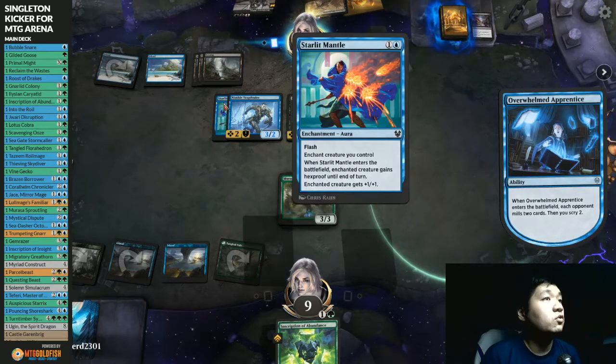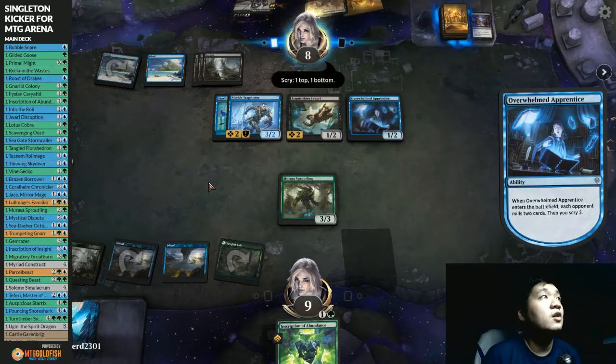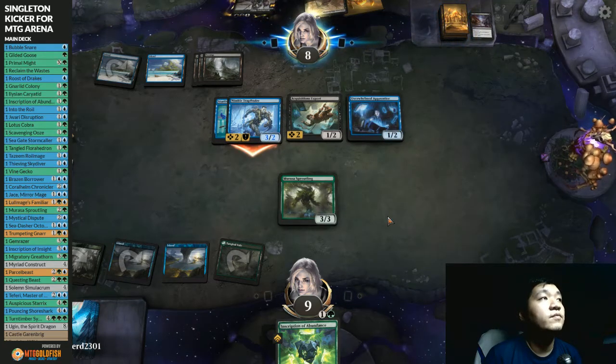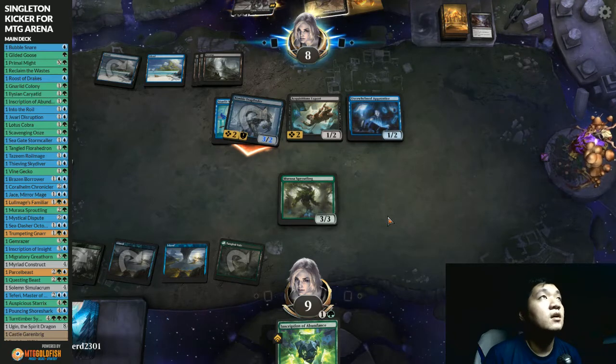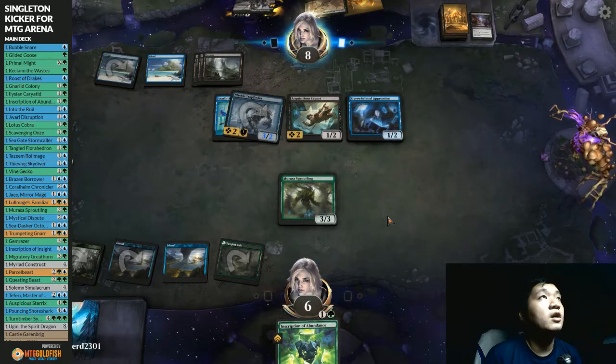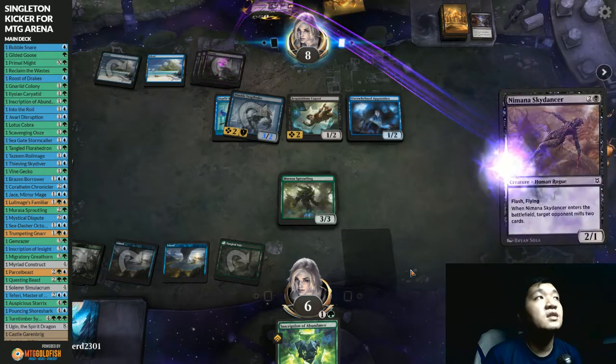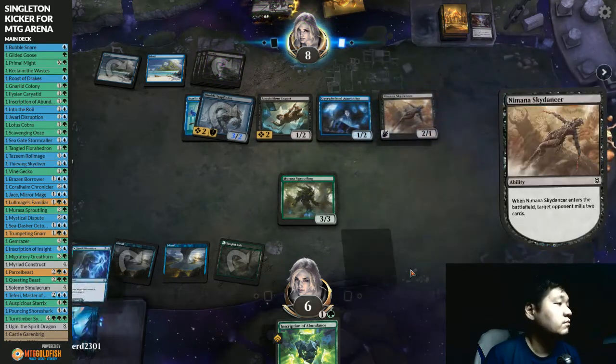The Hexproof is only one turn, so our opponent was really antsy doing that. So we just take that hit. Our opponent probably plays another card, let's say the Murderous Rider. Sky Dancer. Okay.